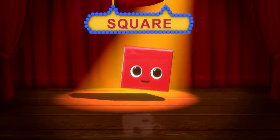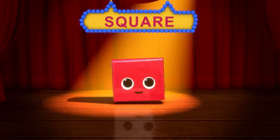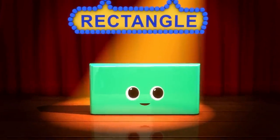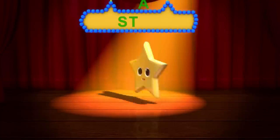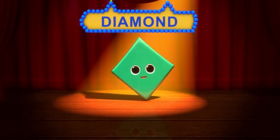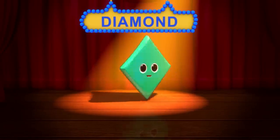Square, circle, triangle, rectangle. Square, circle, triangle, rectangle. Square, circle, triangle, rectangle. Star, diamond.